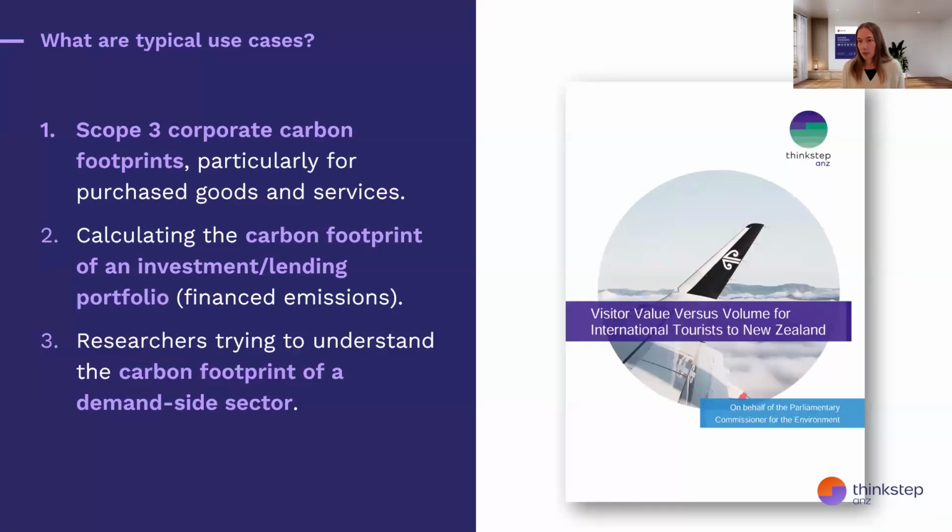This can be used for researchers and policymakers, aiming to understand the carbon footprint of a whole sector, a demand-side sector, so a sector where resources are consumed rather than produced, and then provide insights that can guide policy and strategic decisions. The report that you can see in my slide right now is a report that Jeff prepared for the Parliamentary Commissioner for the Environment in 2020 on tourism's carbon footprint in New Zealand.